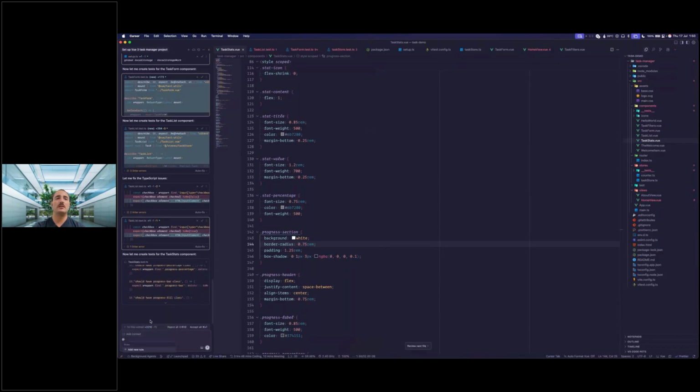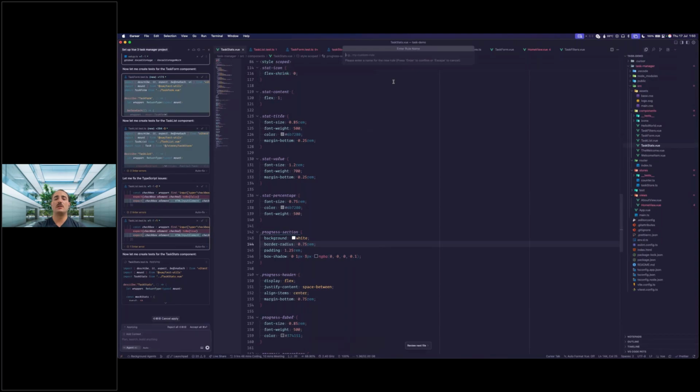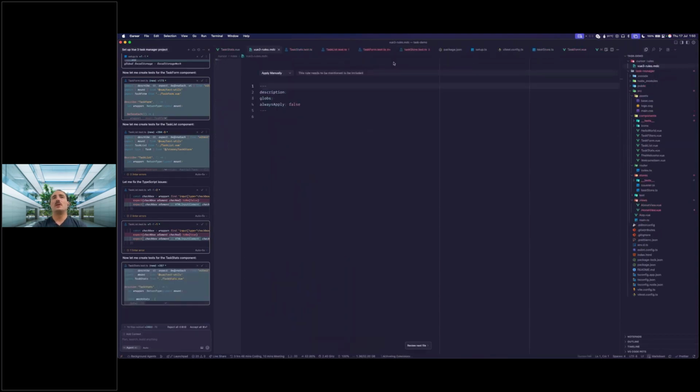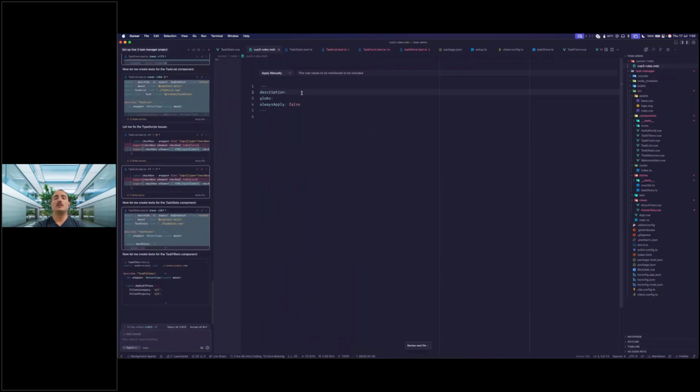And we can even create custom rules for our project, so that way we can give it some guidelines as to what we're expecting. So, for example, this is a rule for Vue 3.